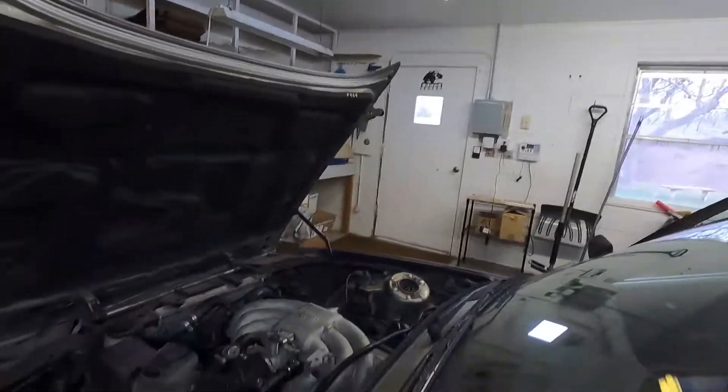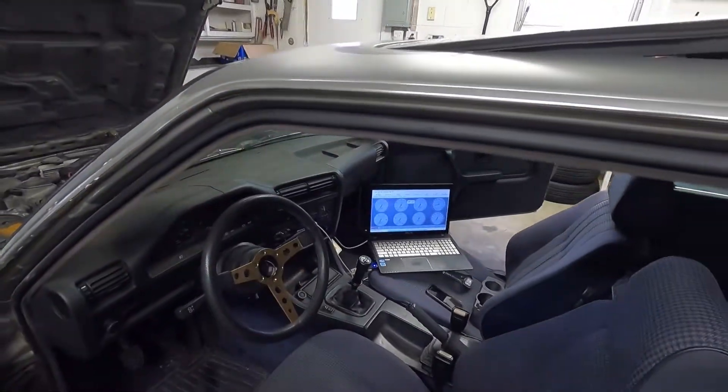Good news — we got the car running! Everything sounded healthy, sounded normal. I was able to rev it up a little bit so it's responsive in that sense. What I'm not seeing is the AFRs coming up on the screen. Maybe there's something I need to poke around with on the wideband to figure that out. I don't really want to drive it without the AFRs looking fine at idle. It doesn't smell any different than normal so I think it's running fine, but maybe the sensor's not getting picked up with the wiring I did. Just a few more things to dig into, but a good start.